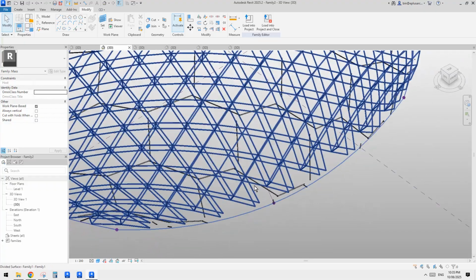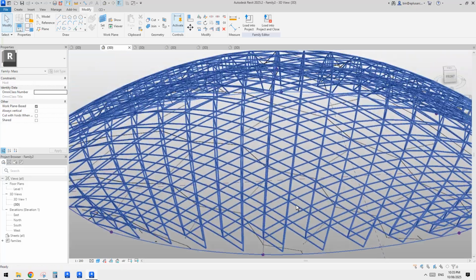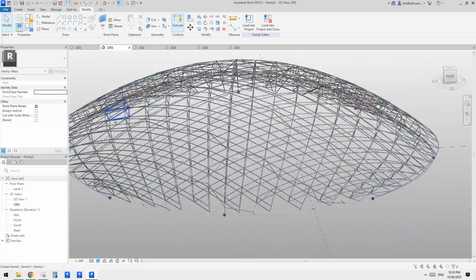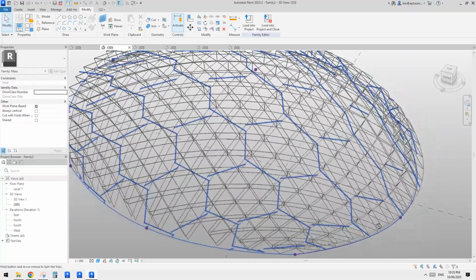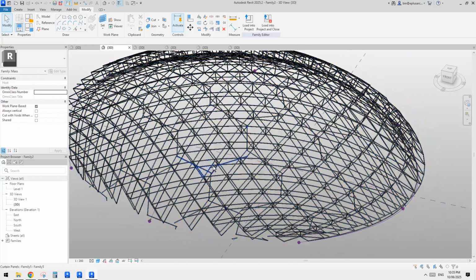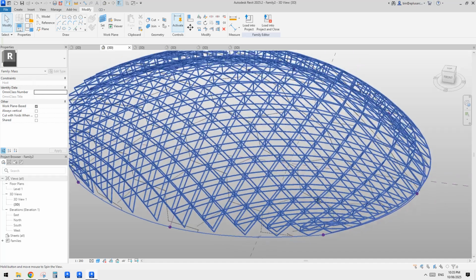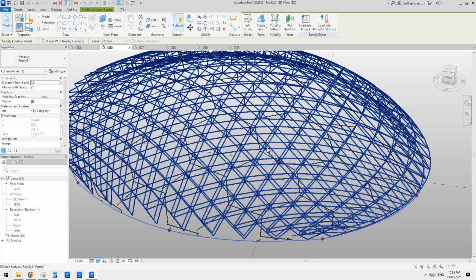Oh, hang on. Pattern doesn't match. This is annoying. You can see it's not matching. Not sure why. Let me have a look again.